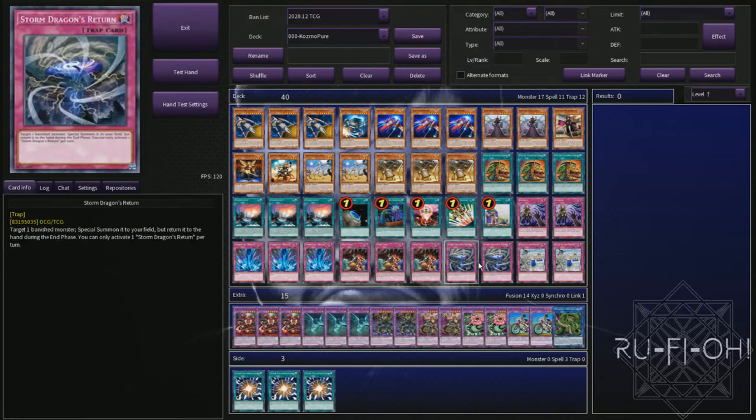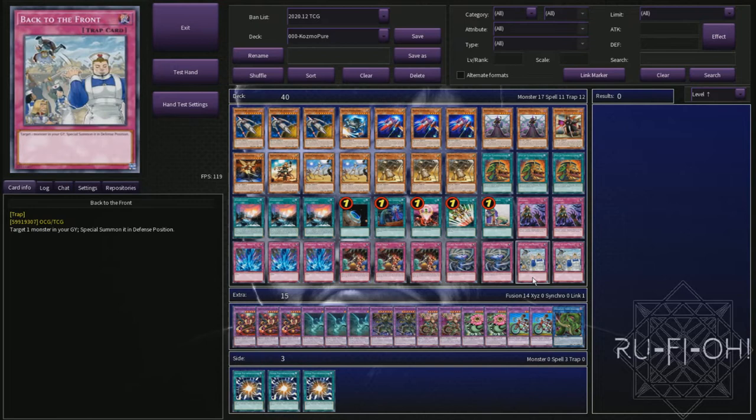What's not to love? Two copies of Storm Dragon's Return, possibly the cheapest prismatic on the market, so you could really pimp out the deck if you wanted to, but we won't get into all that nonsense. This card was made for this deck, and as such, you need to play it. And two copies of Back to the Front, again, just getting you extra bodies on board, all of that good stuff.